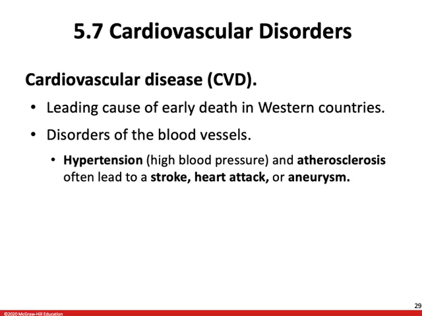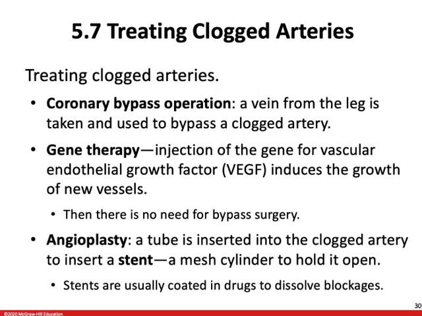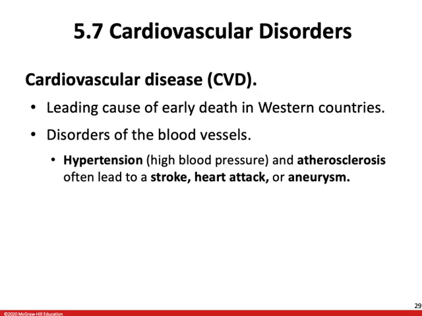So, for example, hypertension. Hypertension is another term for high blood pressure. This is when you have a systolic pressure of 140 or greater, or a diastolic pressure of 90 or greater. This is the silent killer because there are very few symptoms until it causes kidney failure, heart attack, or stroke. This can be treated with diuretics, which will increase the production of urine and help lower that high blood pressure, help funnel some of that fluid out of your cardiovascular system.